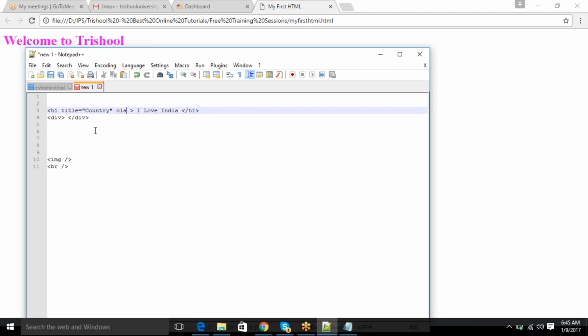There are a lot of attributes like class. How do I know all these attributes? Again, practice. But remember, you cannot write a duplicate attribute. You cannot write one more title is equal to country for this same tag. You cannot write one more class. You cannot write one more ID. If you write duplicate attributes, it won't work. Attributes you can write and apply only one time. If you know this difference, there is no way of getting confused in writing HTML code. So remember what is tag, what is value, what is attribute.